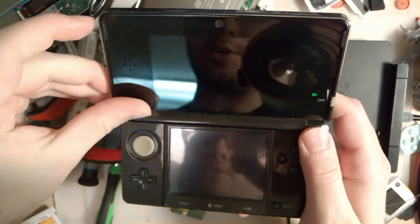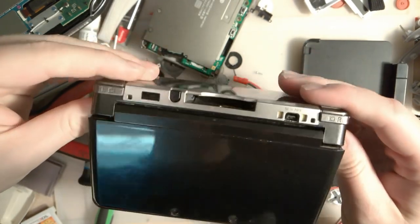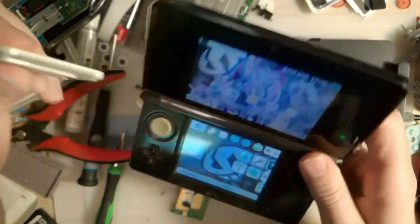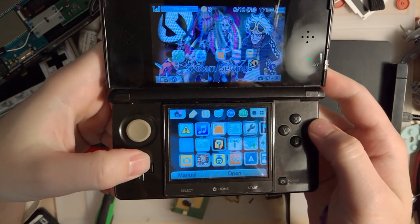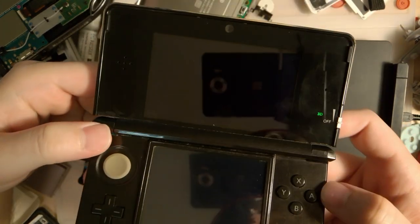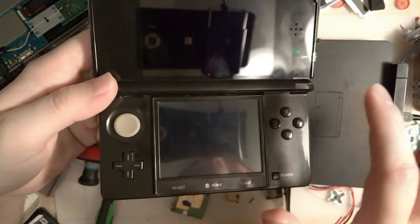I don't care so much if the eShop compatibility gets broken, because this console was used very heavily on the Japanese eShop. But whatever, I just got it so that I can play my actual English carts here, and we will update that later. And hey, it works just fine for that now. So mission accomplished there.